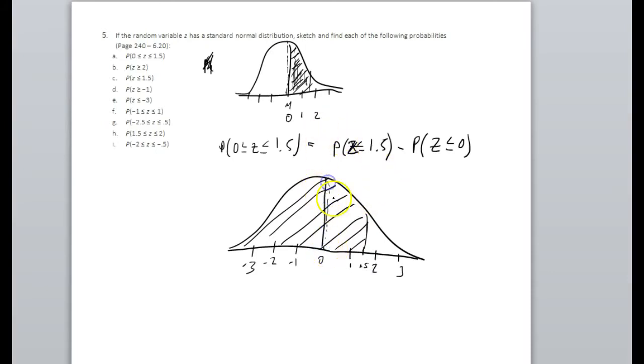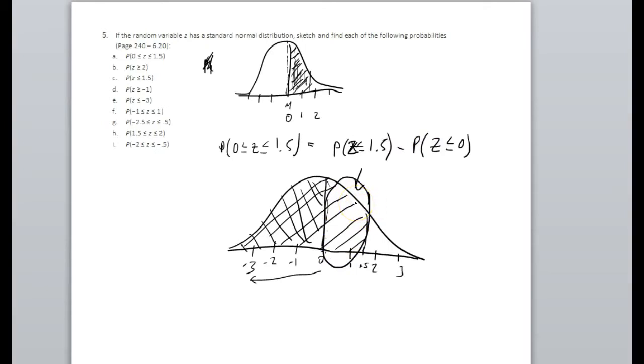find this sliver right here, then we'd have to minus off the part of the curve that is from here back. Okay? So then we would minus off this piece, which would just leave us with this little sliver, which is what we're looking for up here. So we look for this probability value, and we look for this probability value, and we minus it off. And that's going to leave us this chunk right here.